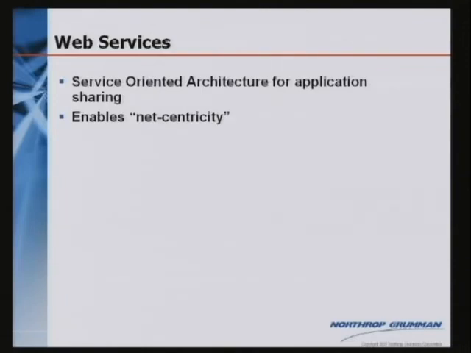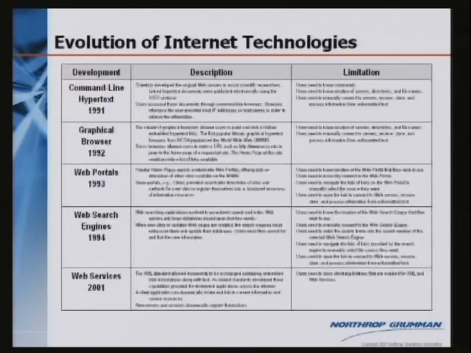Some of the other terms you'll see are SOAs, service-oriented architectures, or net-centric systems or net-centricity, where you're really talking about linking systems together. This is a busy chart, don't worry about reading it, but what we're really looking at is that the way we use the internet is changing. Even within a fairly short period of time, we have seen major changes: from the original command line interactions with hypertext that were just textual links, to the graphical browser, which really popularized the internet because it was point-and-click functionality.